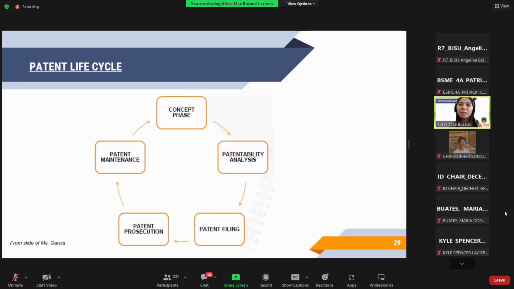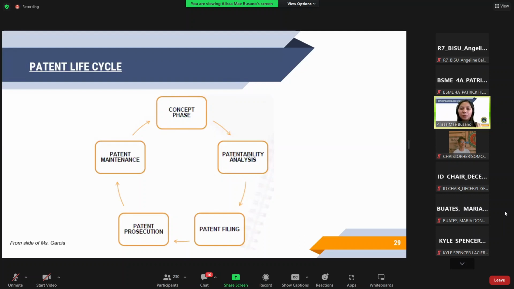Ang patent examiner, mag-conduct sila og patent search, then i-submit nila ang patent search o written opinion report. Ang written opinion report, adto ang ilang explanation if nakapasar ba ka, naka-meet ba ka sa requirement sa novelty, inventive steps and industrial applicability. So mao na siya ang part sa patent prosecution.